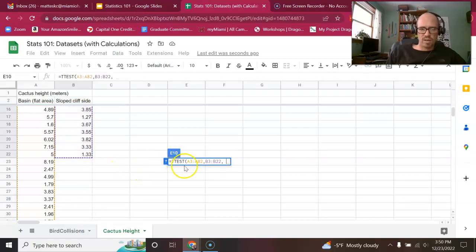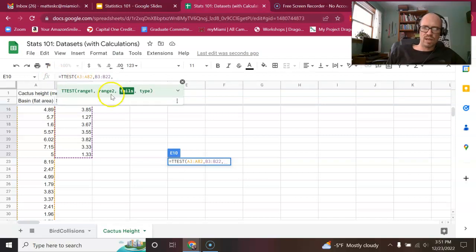And now it wants to know, whoops. And you can kind of hover here. It's saying use the arrow keys to select a range. So I've already done that. And you can also go here. And when you click there, it's saying now it wants to know how many tails there are.